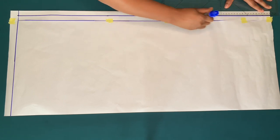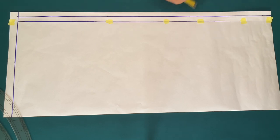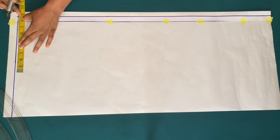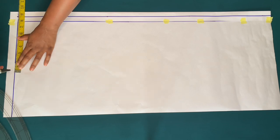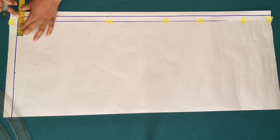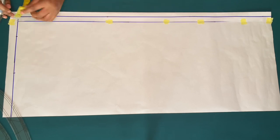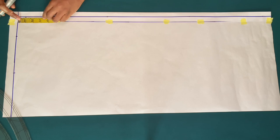I'm going to start my measurements from this 0.75 inches. The first measurement I'm going to mark is half of my shoulder measurement, which is eight inches, so I'll mark eight inches and add half inch for sewing allowance — that is eight and a half inches. After that, I'll mark the width of the neck, which is three inches — you can use two and a half or three inches. For the neck depth, the back piece is one inch and the front piece is three inches.